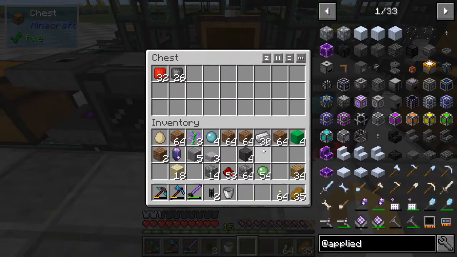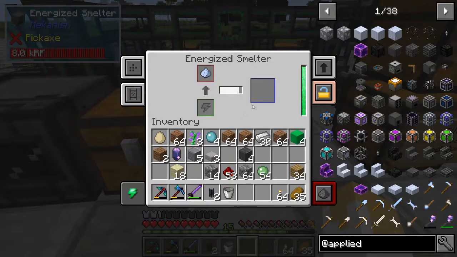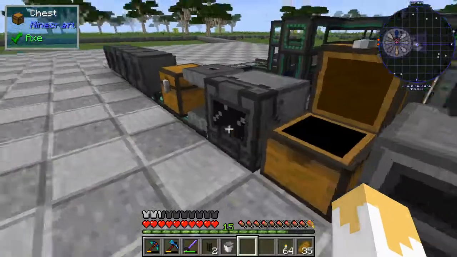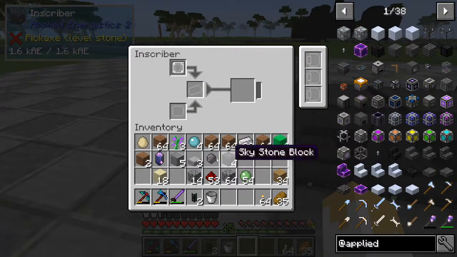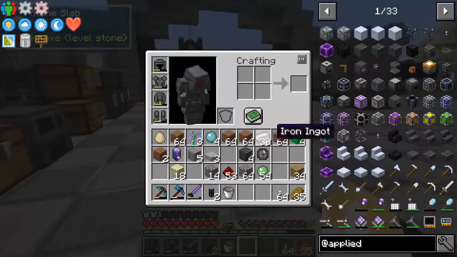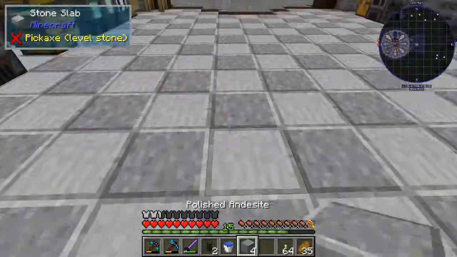Okay, skystone block is done. And our silicone is done. Now we come over to our silicone press. Okay, and put this in here, and that should start working. As long as it's got power, it's going to turn that into a silicone press. Now let's grab a diamond. Pick this back up. Put you back in there.